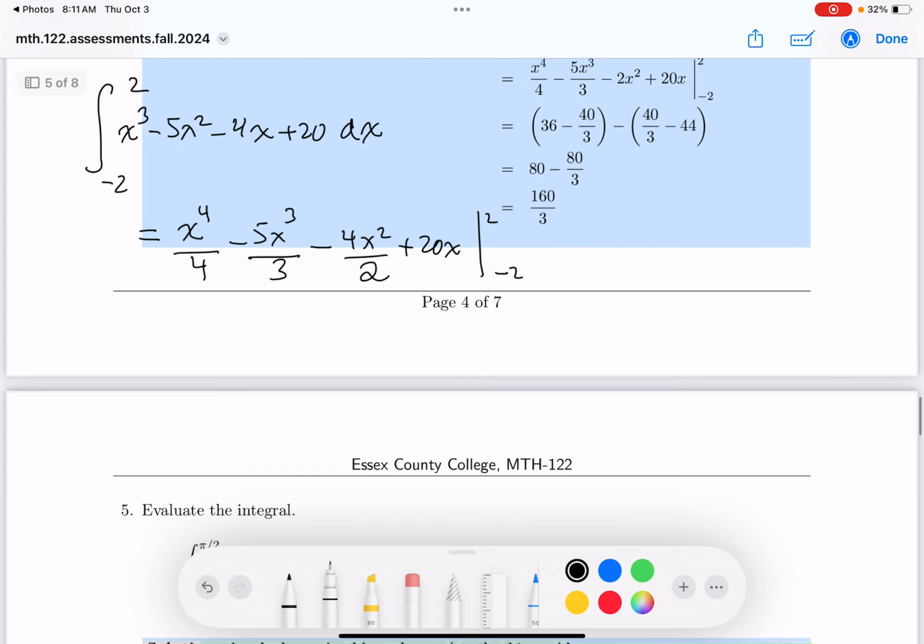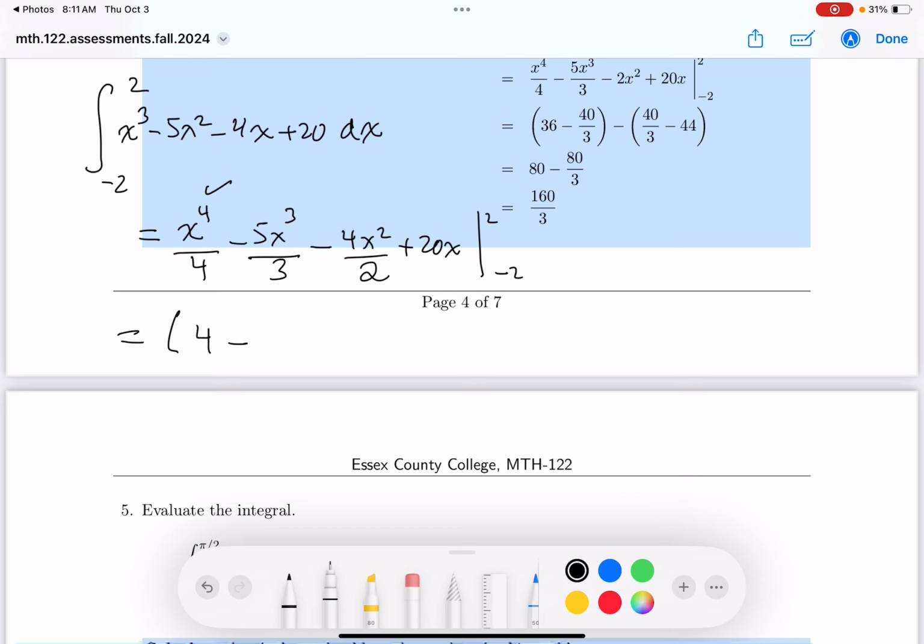I want to do the evaluation, but again, if you feel like you can't do arithmetic, you probably shouldn't be spending a half hour doing grade school level arithmetic. So I'm going to do it, but I could make a mistake. I'm not saying I don't make mistakes. So if I put a 2 over here, 2 to the 4th power, 2 times 2 is 4, 8, 16, and 16 divided by 4, right? I'm doing this one over here. 16 divided by 4 is 4.